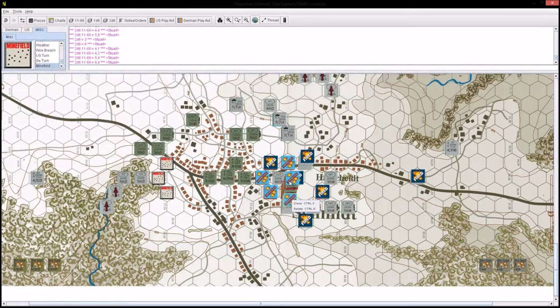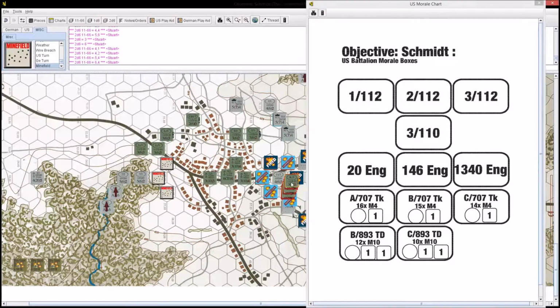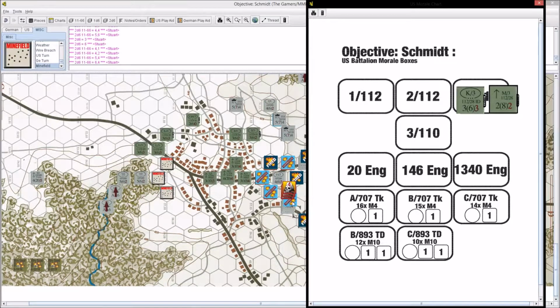Now, if they've all wiped out, do they have to still make a morale check? Well, I presume they do, so let's just get rid of all these. Need the American box, so this is the 3rd, isn't it? So that's 1 in there. He counts as 1 straight away. No, they're all part of the same thing. So that's pretty disastrous from a morale point of view. That's 3 in the morale.